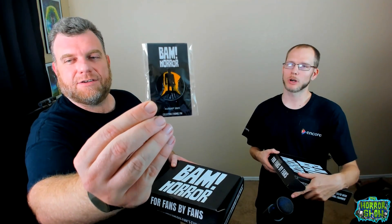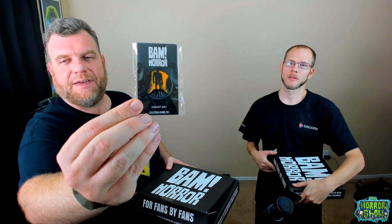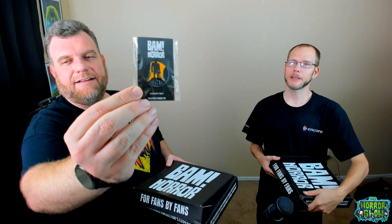Oh my God. That's odd. Oh, it's a little gooey. It's something that was in this. I hope it's nothing super fragile. Let's pull this out first because I know this is the button. So the button for this one — this is a Wicker Man button. So if I'm not mistaken, that's a big Wicker Man that's being burned right there.